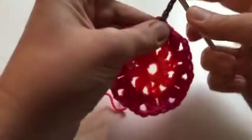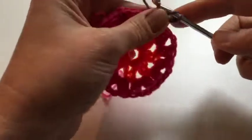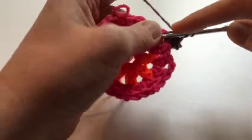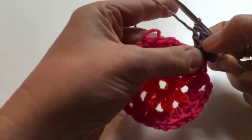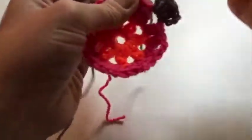And on this row it's all about trebles, and each of these spaces is going to have 5 trebles in. So that's a 3 chain and 4 treble in the first one. And there's only into the 2 chain spaces: 1, 2, 3, 4, 5. There we are. So not into that bit in the middle there, but into this next one here. So another 5 in there. And there's no spacer in between your sets of 5. So you just keep going all the way around.